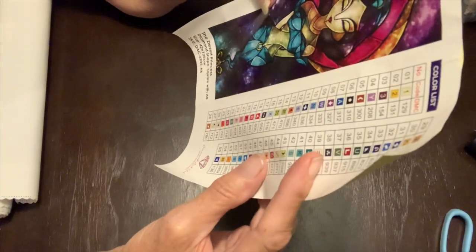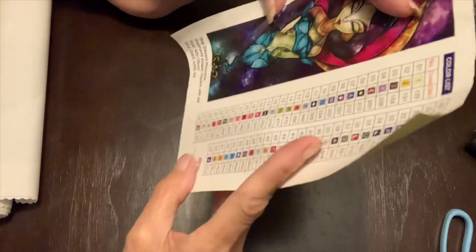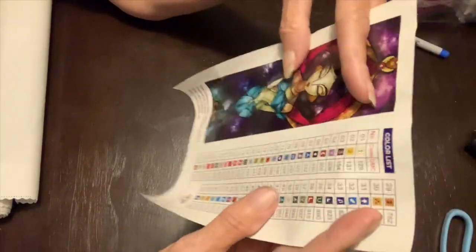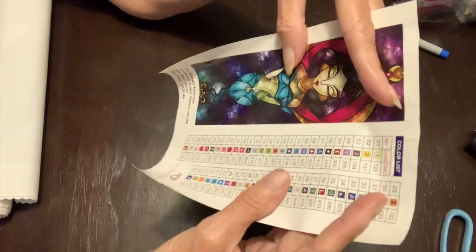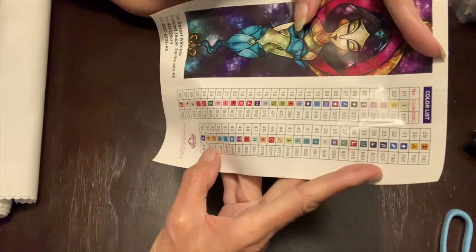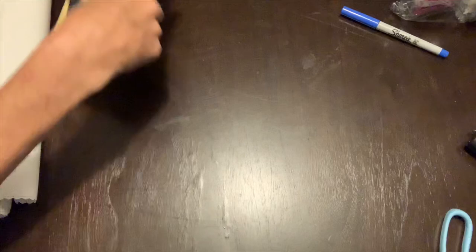Maybe not, because I have the little round bottles that I bought off of AliExpress that go in the tubes and the foam cores and the zipper. It zips up and you've got storage in it, and that's what I'm actually going to kit this up in. It's 55 colors when I get ready to do it.